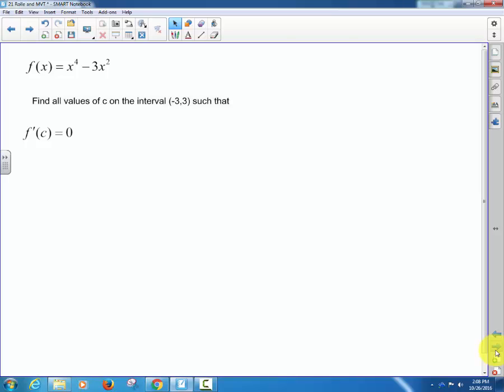So how are we going to solve this problem? To find the values. What do we do to find the values? Just like set the derivative. That's right. If there's any doubt, find the derivative, set it equal to 0.